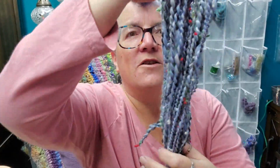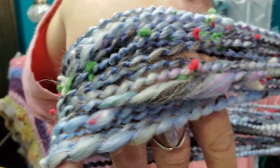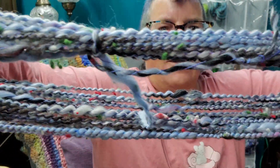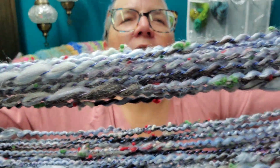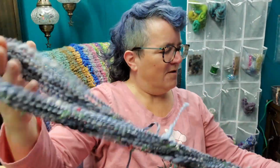Here is our week 2 Yeet for Yarn. It actually turned out pretty cute. I don't hate it. Even with those green and red neps in it, they're not enough to overpower the other colors in the yarn. And you can see how I really struggled to spin this worsted. I really should have put it through the drum carder again. But overall, I think it looks not bad.